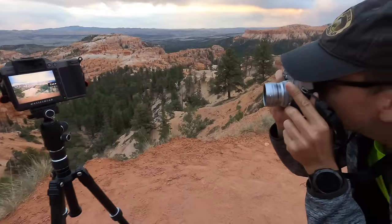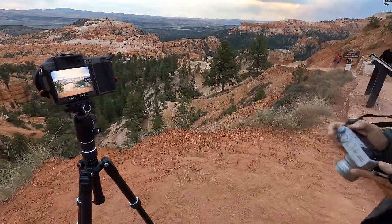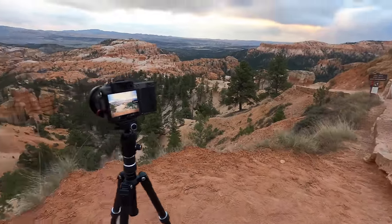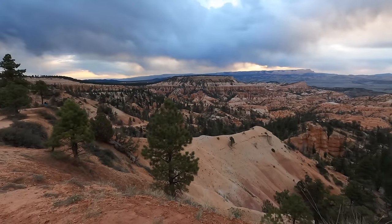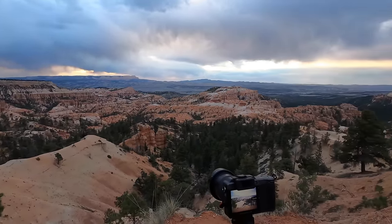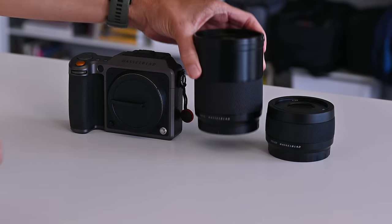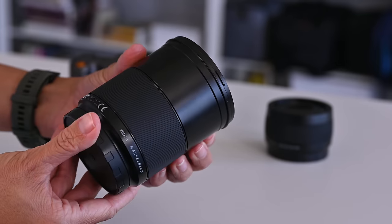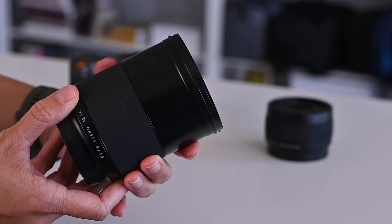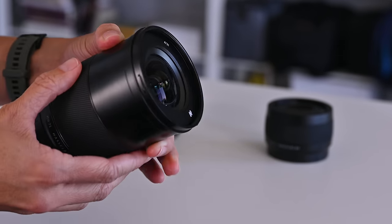As it turns out, we're very much at home with this camera. Hasselblad loaned me the X1D II 50C to do exactly this, to take the experience that I have with more mainstream cameras and see how it translates to this medium format monster. They loaned me the compact XCD 45P, which is 45 millimeters and f4, and I rented an additional XCD 21 millimeter f4 lens to capture some wider angles at Bryce Canyon with all of its majesty.